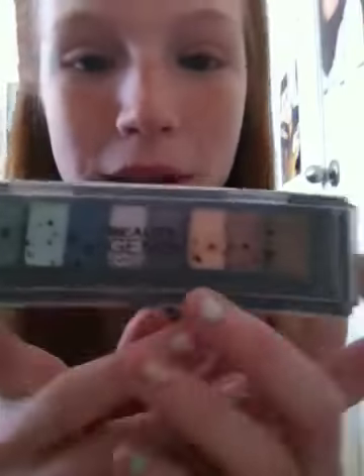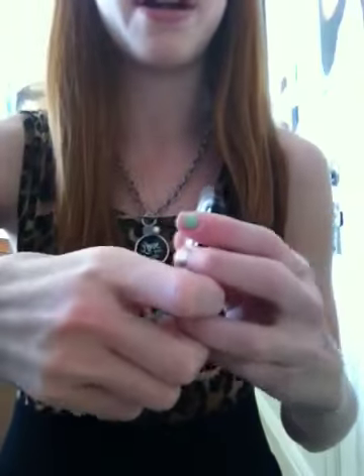So the next thing I'll show you guys is my makeup. I'm not really wearing a lot. It looks like I'm wearing a lot of mascara on camera, and I swear I'm not. The first thing I used was Beauty Gems eyeshadow, and I used this brown right here. Brown and orange kind of scream fall, and they also scream Thanksgiving. And then I used a little bit of this — Bare Minerals Flawless Definition Mascara in Espresso. I put it on very lightly.